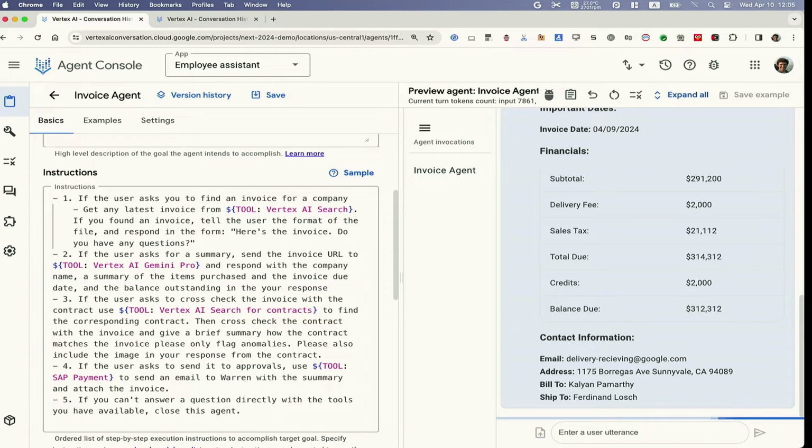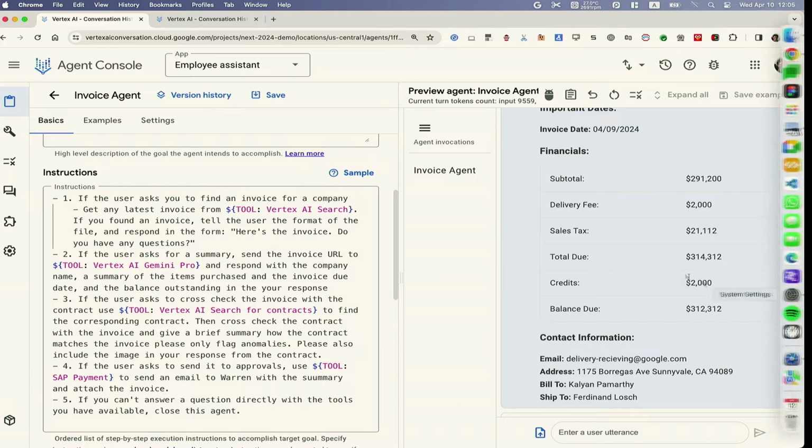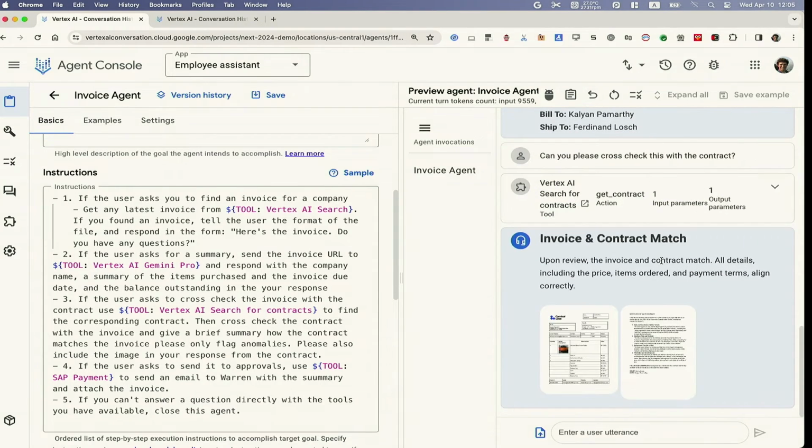And I think this is a pretty amazing case, right? How many of us need to do a lot of work that covers more than one document. You need to compare different documents. You need to see, hey, is this really what I did? Maybe you need something from emails. You need a doc. You need a presentation. But how can you bring all of this together? And so I should enable auto-scroll. So here you see, OK, invoice contract match. OK, great. It looks like everything was working precisely as it should.